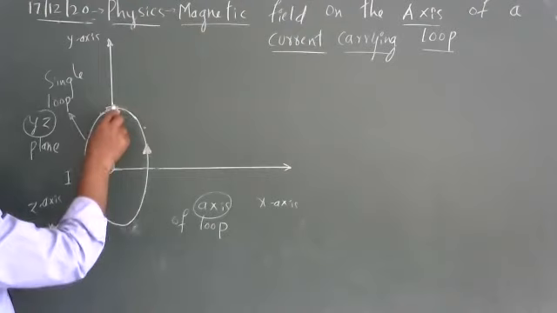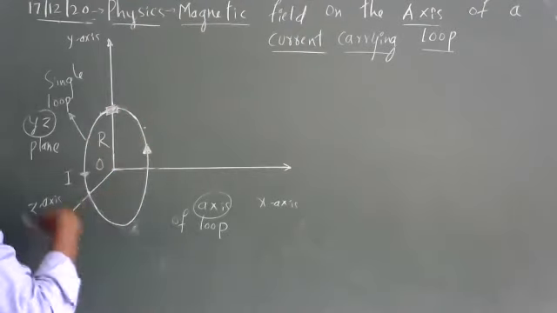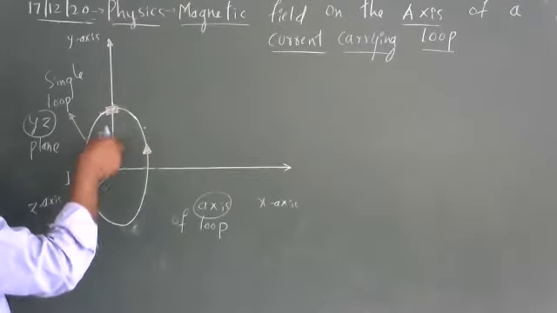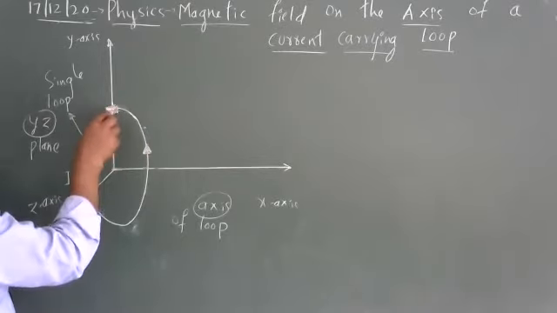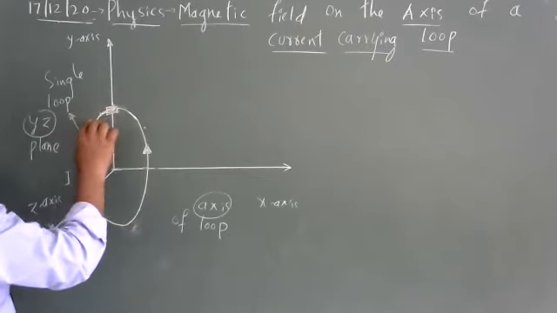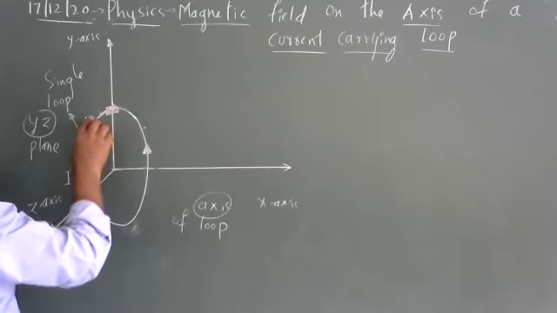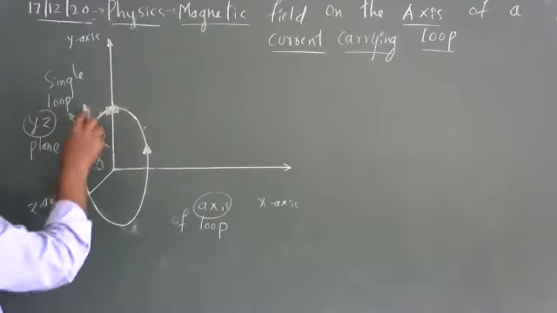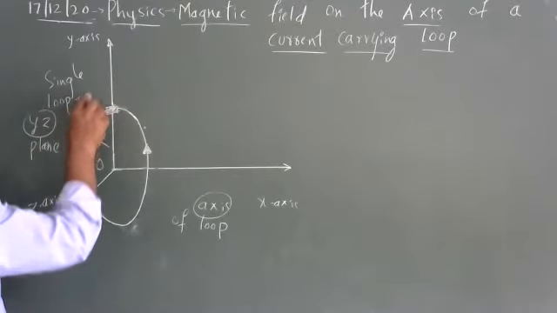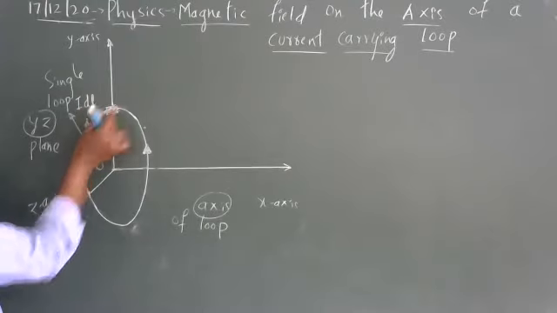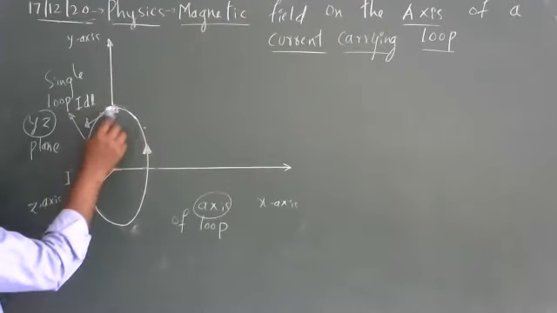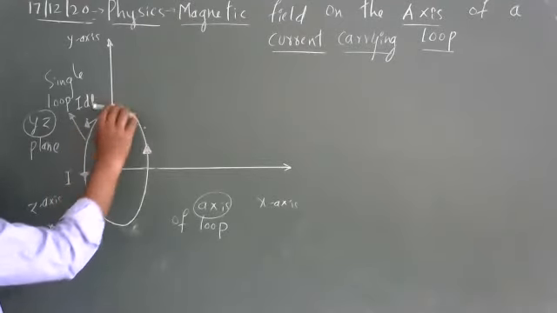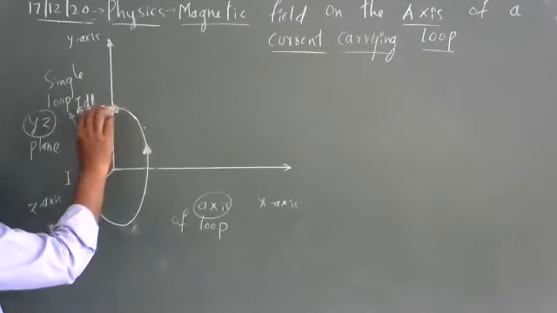Now, consider a small element. The total length of the loop, of course, we'll calculate. Since its radius is R, the circumference is 2 pi R. So, if this is the small element and I put an arrow mark, this indicates the direction of a current element. It is called I dl. Here I have taken a small strip. The length of the strip of current carrying wire is dl. And since it is current, I need to consider a vector concept, I dl.